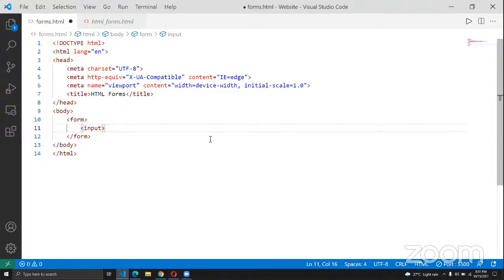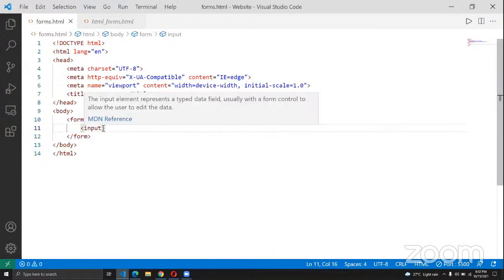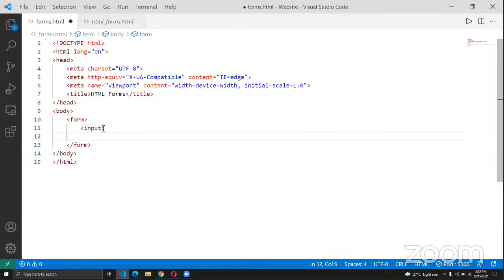The input tag. If I save this and I check on my website, you can see that there is a box drawn where I can type, like here. That's what the input tag does. It doesn't need to be closed, it's one of the tags that don't need to be closed, just like the image tag. But it takes different attributes. Then another one could be a text area. Now I'm going to first tell you about the tags, then we're going to build a certain form. Another one can be a text area.